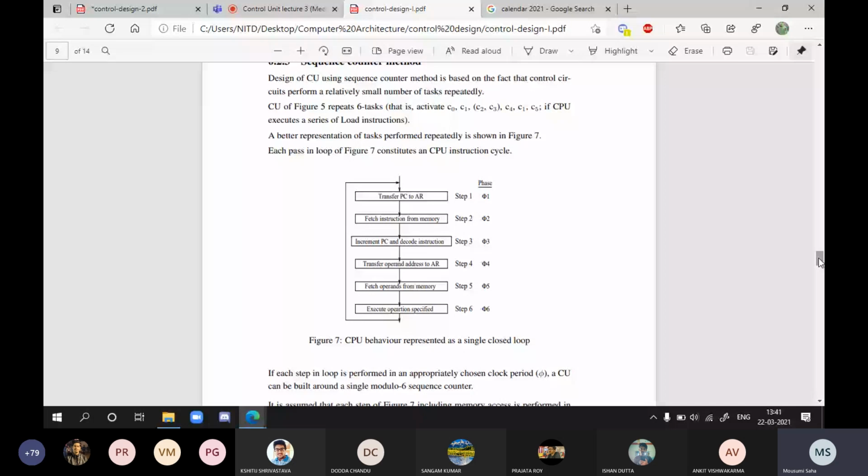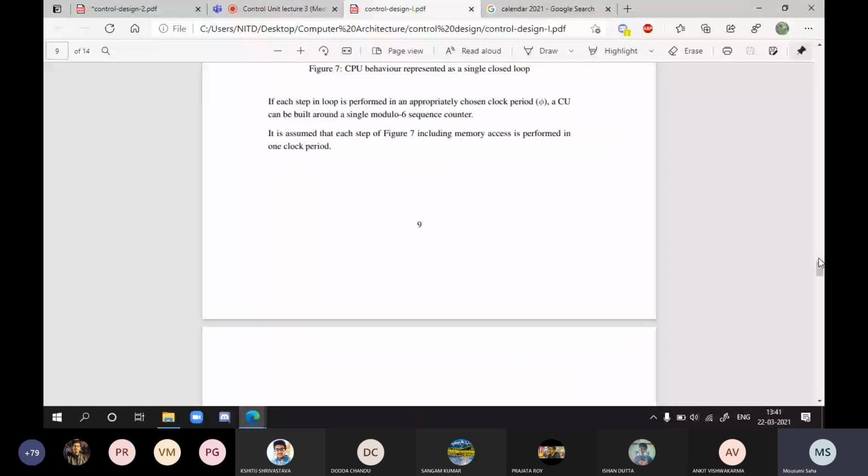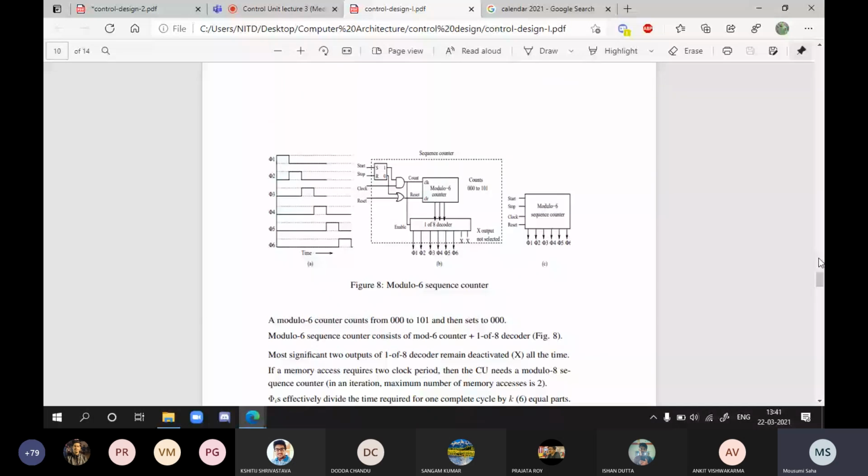Now, I have already explained how you can design this. This is a modulo 6 counter. Modulo 6 counter means that you can have the values 000 to 111, but in your previous digital electronics class you have seen that it can go up to 8 states, and we can control these lines in such a way that we have 000 to 101. That means 0 to 5, that means 6 output signals.